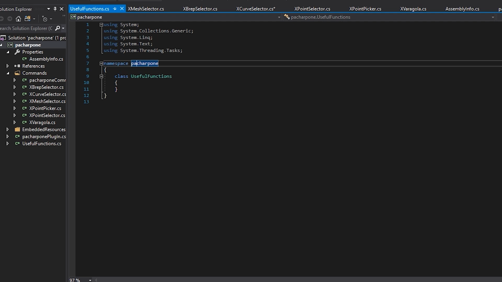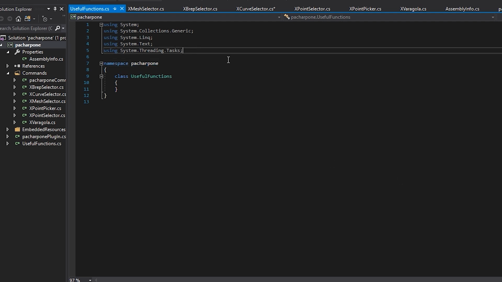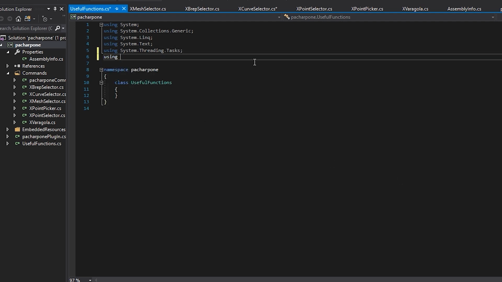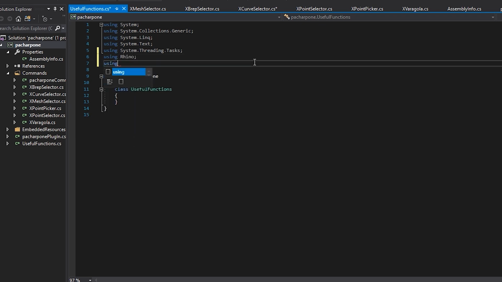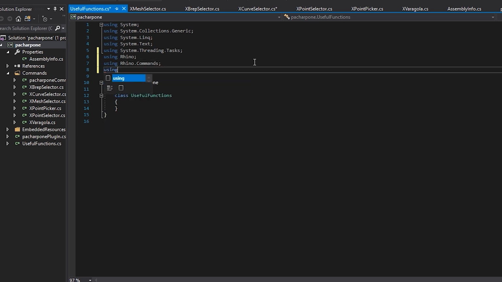First, what we will do is add some of the standard Rhino namespaces that we will definitely use. So I will add a couple of them right off the bat. The Rhino one. We will most definitely use the Rhino commands one and Rhino geometry, and very, very probably some collections and input, but we will see that along the way.